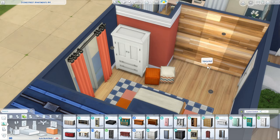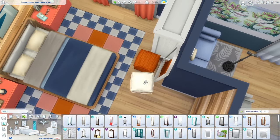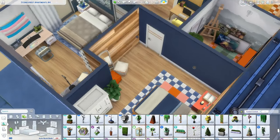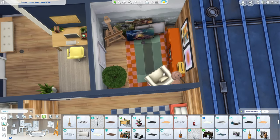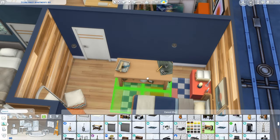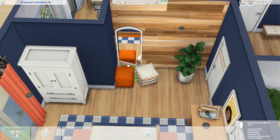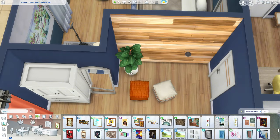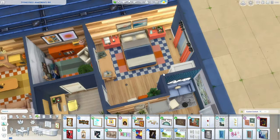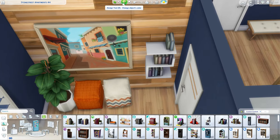I kind of want to put like two poofs. It's bothering me — I don't think this wallpaper is quite the right color, but it's close, so that can just be the blue wallpaper. I don't know if they can walk past here — the Sims can be a little weird. Maybe one person sleeps in here, or I could just move it right here. This room is coming together. For the parents' room activity area, we already have the easel and bonsai tree, so maybe we can try something different — like a candle-making machine, or this nicer woodworking table. I'll put this little tool thingy on the wall and get a book cover. I want the mirror next to the dresser and the plant right here.